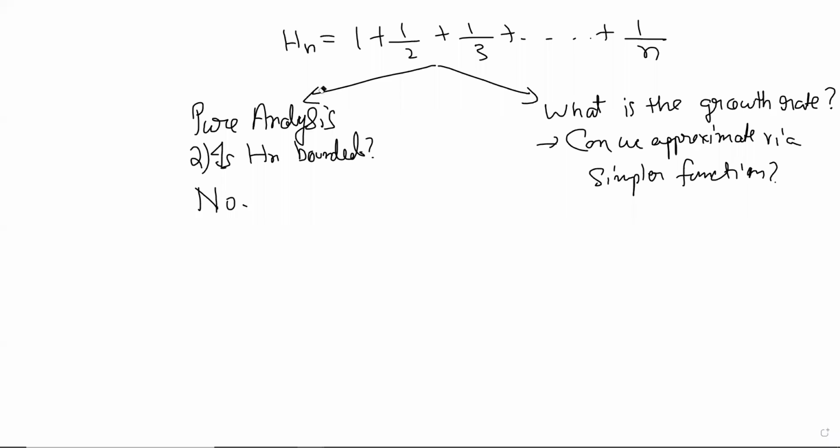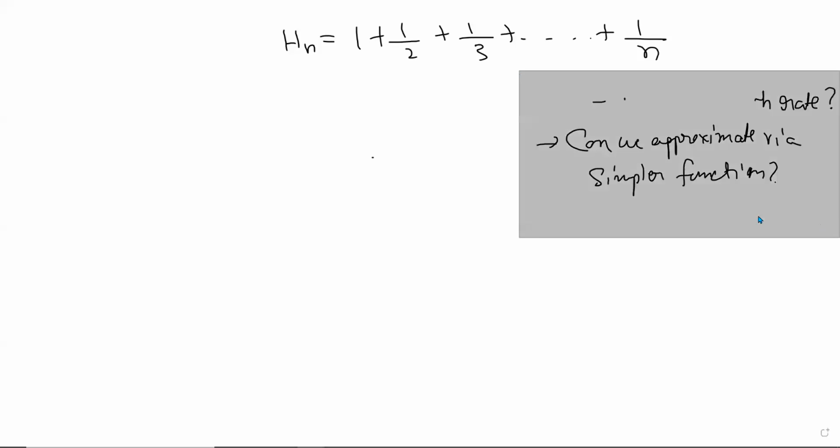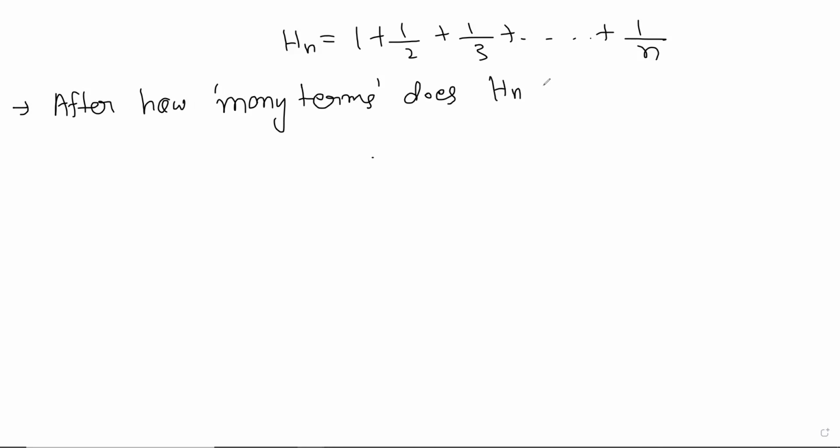Let's first frame this as a very simple problem. This is a question which I had also asked in one of the classes earlier, and it is a very concrete question. This is a good way to start moving towards our approximation. After how many terms, I'm not expecting an exact answer, but roughly after how many terms does Hn become bigger than some number? That number is not important. Let's say 100.